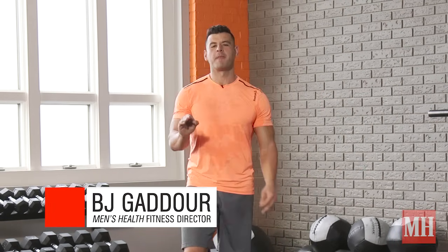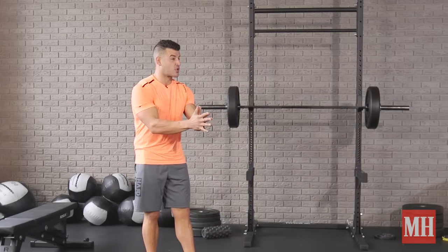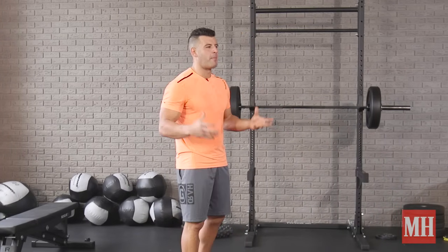I don't want you doing this form fail at a gym. I see this all the time on Instagram, and I'll see it in gym settings. This is a great exercise to develop single leg strength and mobility and add muscle everywhere. It's easy on the spine, except if you do it this way.